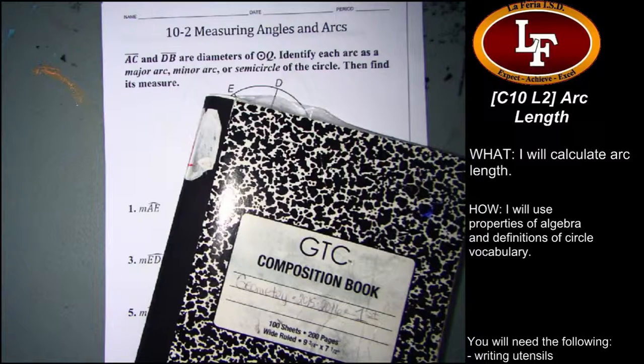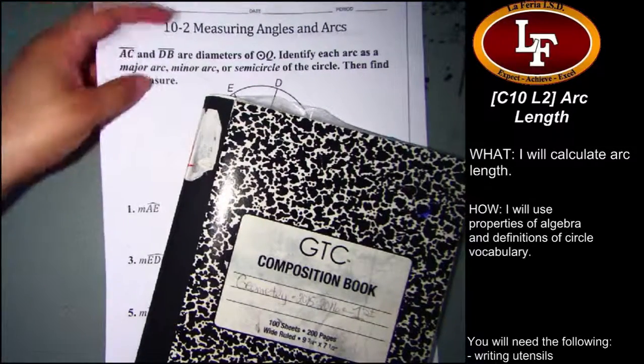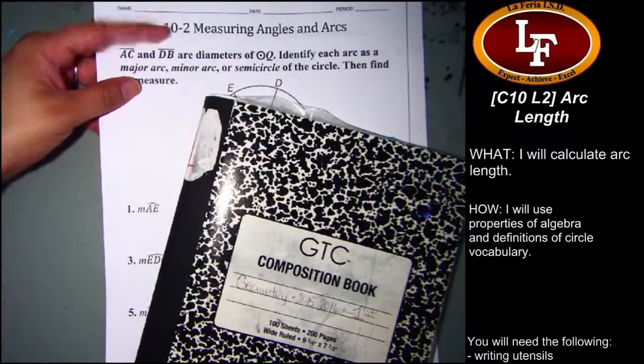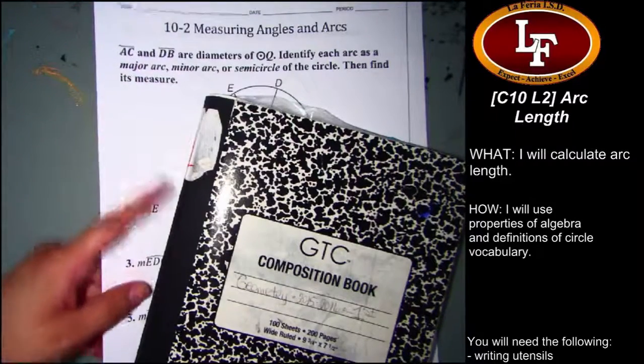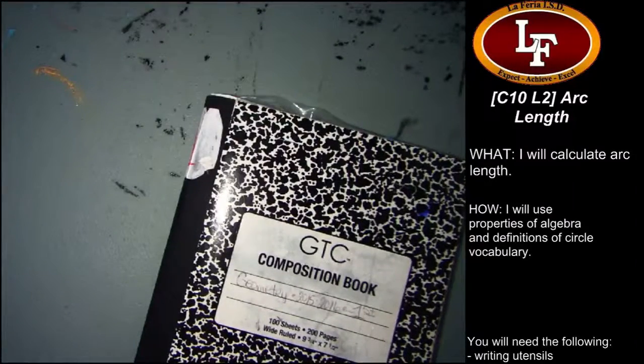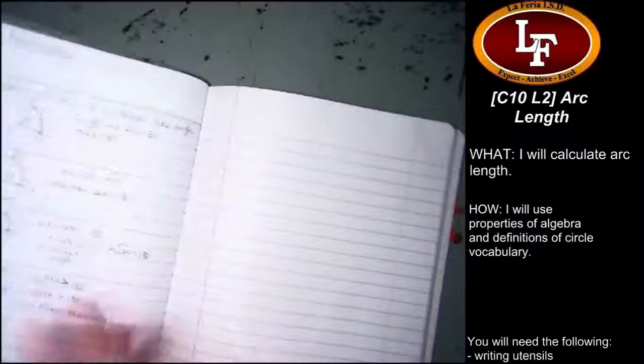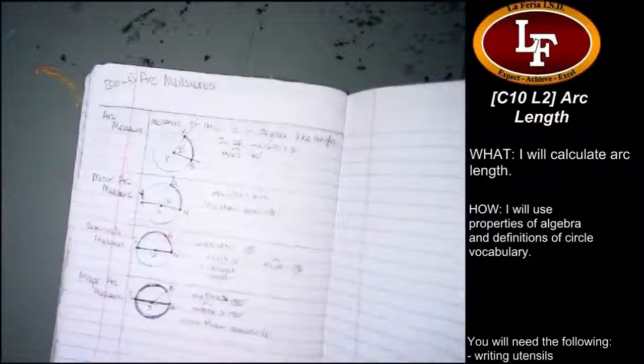This one is going to cover arc length. Now, we had just done one previously looking at arc measure. I want to take a moment to review those. Again, this will be helping you out on practice sheet 10, measuring angles and arcs. You'll see the walkthrough of that show up in the next video or so. Review what we talked about in the previous video because it leads us directly into arc length.